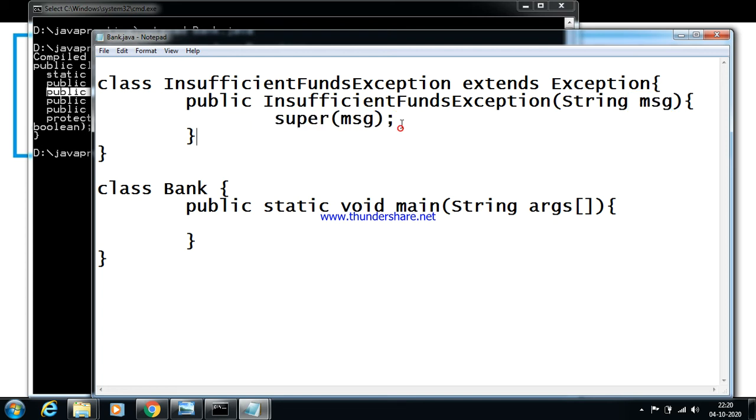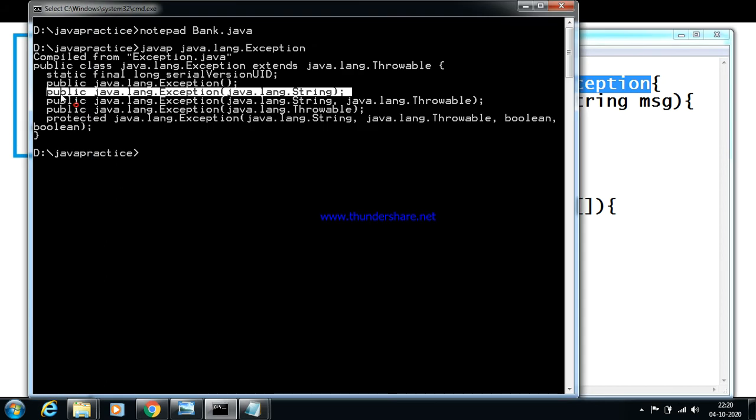So this message I need to pass to super of msg. Why am I passing to super of msg? The reason is that it is the superclass, and the superclass has a string here. I am passing this message to this string. Then again, this Exception class passes the same message to Throwable.